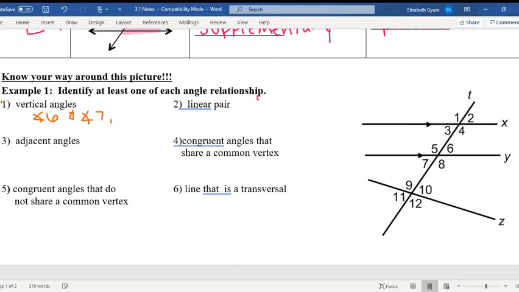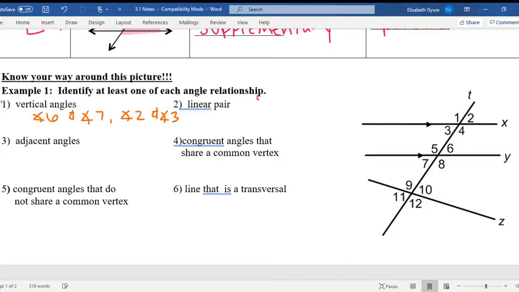What would be another pair of vertical angles? And people at home, you can always pipe up to save yourself from just being randomly called on. 2 and 3, absolutely. That would be another good example. Angle 2 and angle 3. And there's obviously lots more you can name, right? 9 and 12, 5 and 8, they go on and on forever.